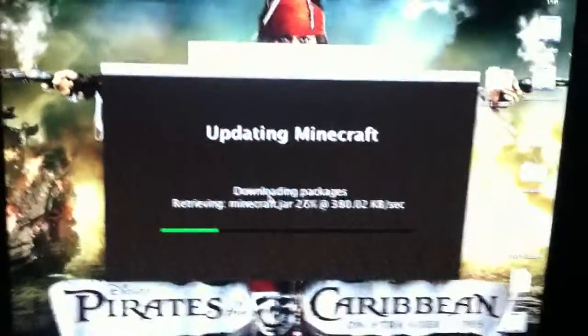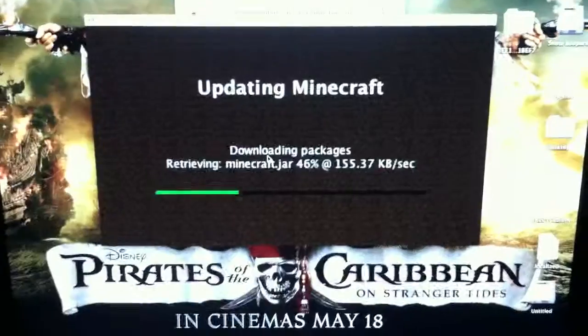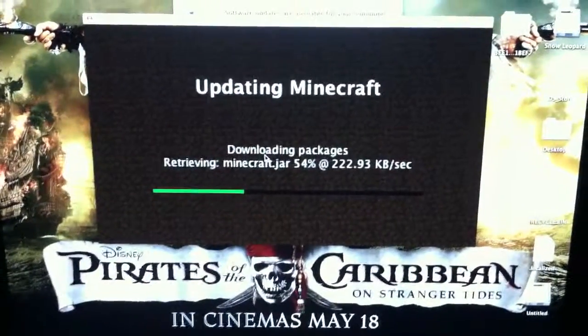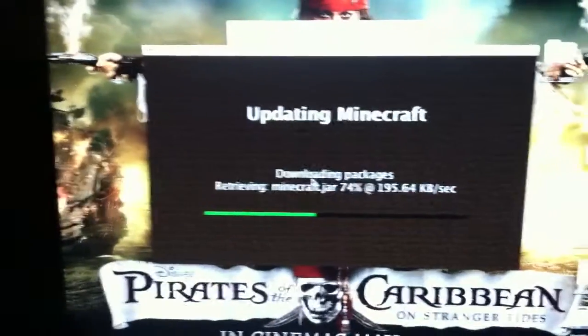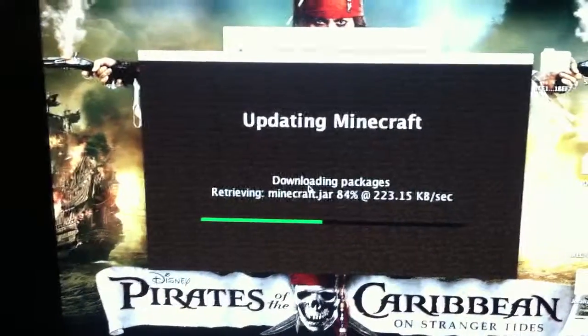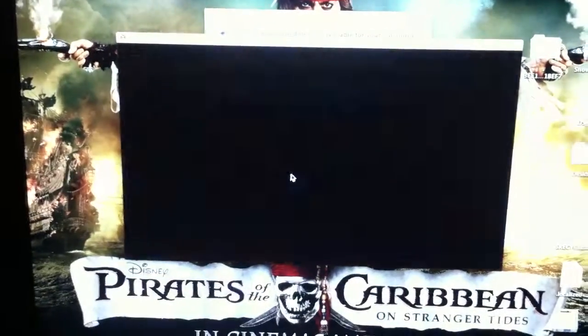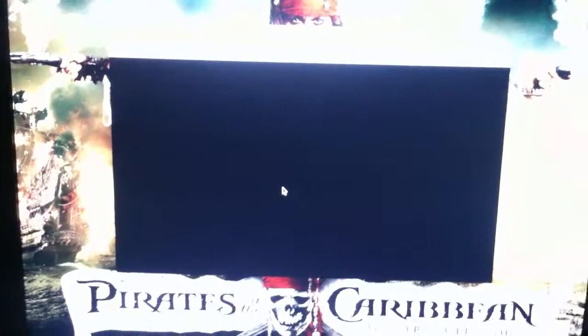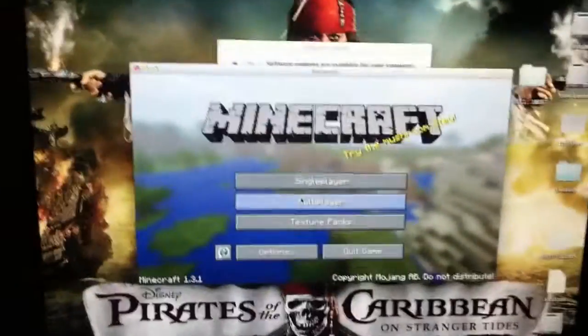Yeah, that's my internet speed right there. 400 kilobytes is like a max. I would be so lucky to get 400 kilobytes. It used to be worse, though. Then again, it used to be better. We used to download like 2 megabytes per second, and then we got it down to 100 kilobytes per second because we're poor. And we just upgraded it a little bit, so it's not too bad.